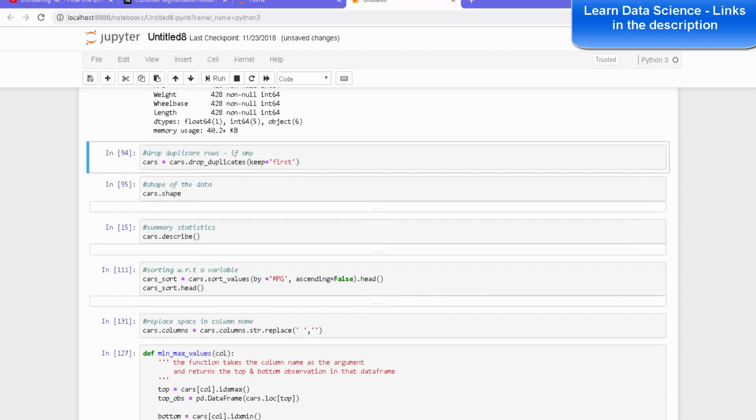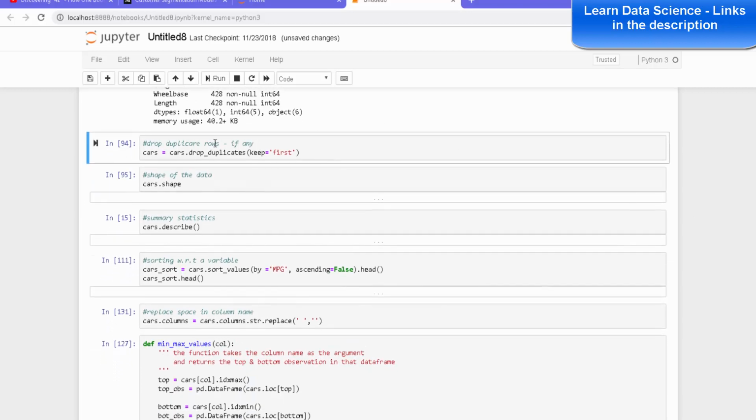All right. We can also drop rows, and oftentimes what happens is that we come across duplicate rows, and duplicate rows are not good for analysis. We need to get rid of these duplicate rows. Duplicate rows are basically rows which are just repeating. There's no additional information. It's the same information repeating more than once. How do we do that?